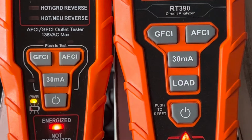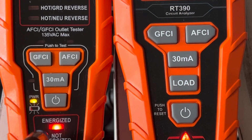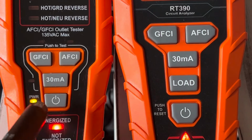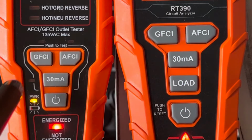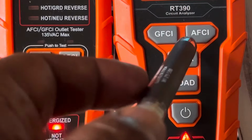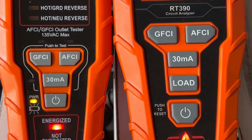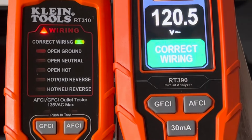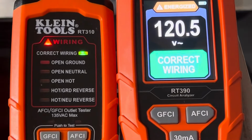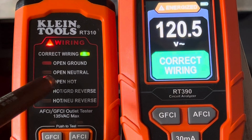You can use the on button right here to reset this whole system. This one is just used for turning off and on. They both have 30 milliamp testers here when you're testing GFCIs. They both have the soft keys, and they both have AFCI and GFCI testing also. Now, when you get to the top, they both do the same thing. It's just that this one displays it and this one doesn't.